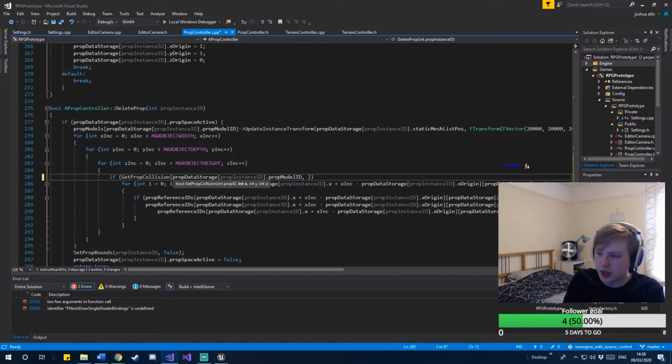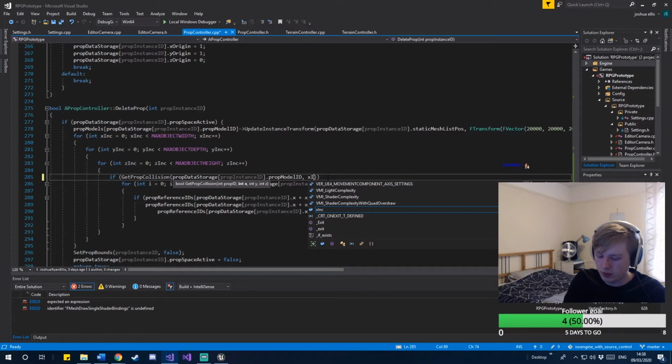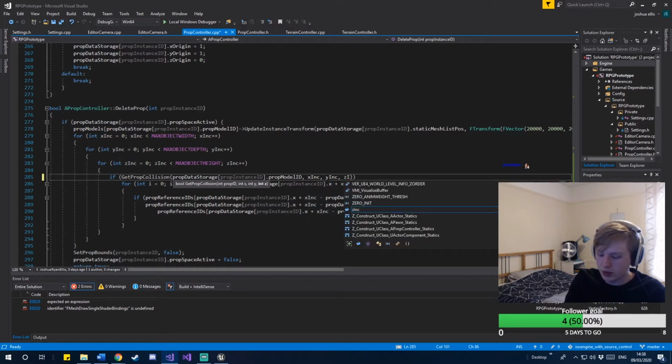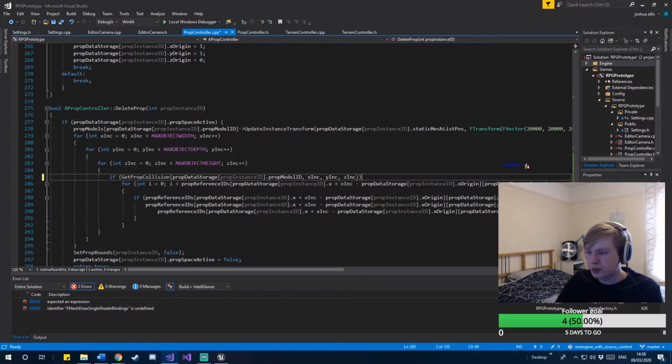So it's slightly different this time, we're not passing the prop ID in as a parameter, we're getting it directly from the prop itself. And then again, it's just the xinc, yinc, zinc. So this is the prop instance, whereas what we're after is actually the prop model ID, just to clarify.